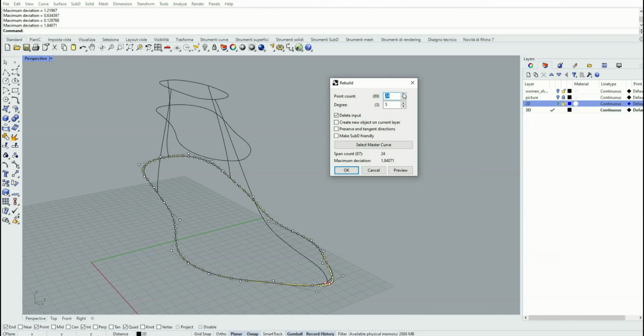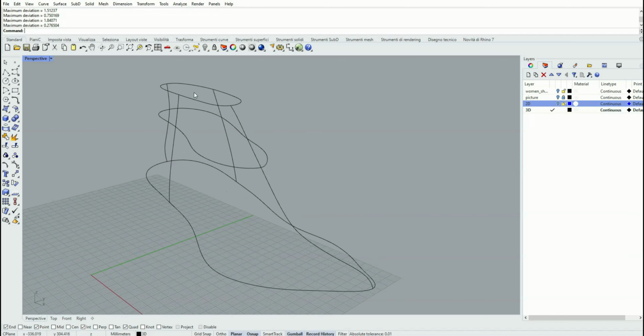In my case, as you can see, 0.2 with 24 points is okay. It can work. Or I can try to refine more as you like. You can try to get the best result just by increasing by 1 and see what happens. 24 is okay for me, 24 points.